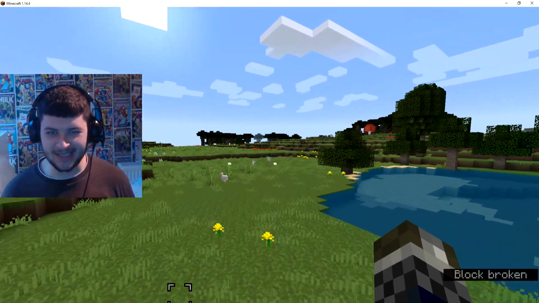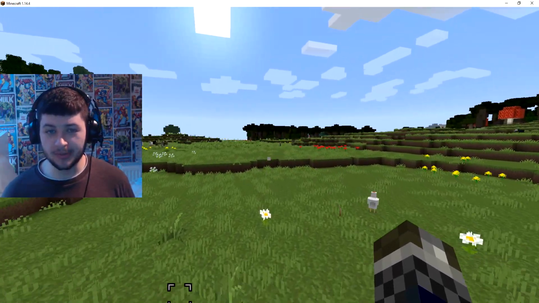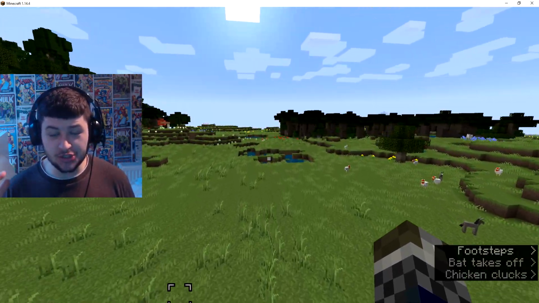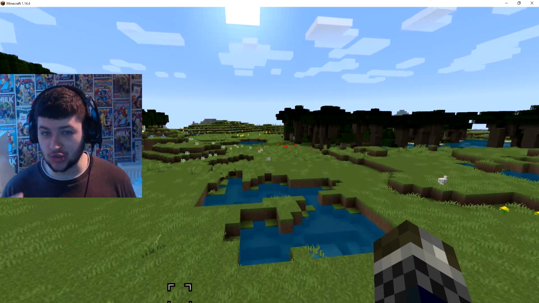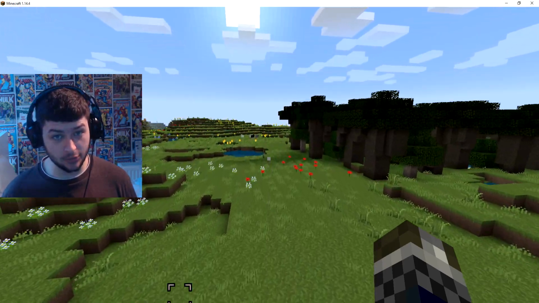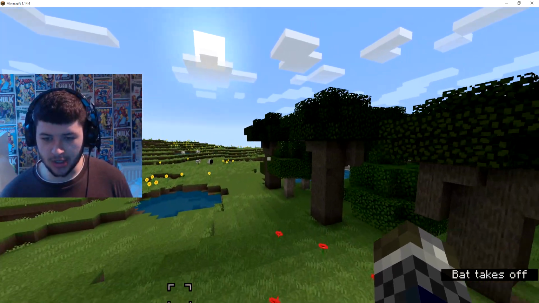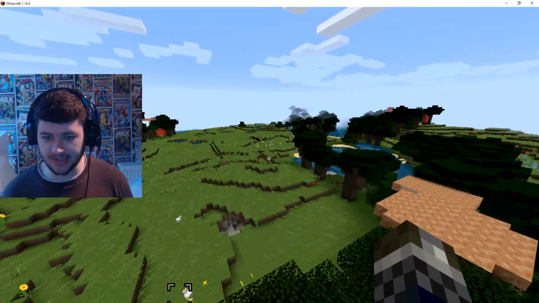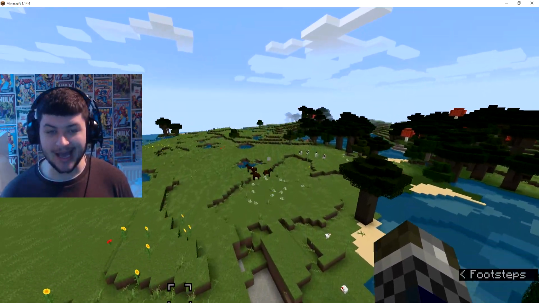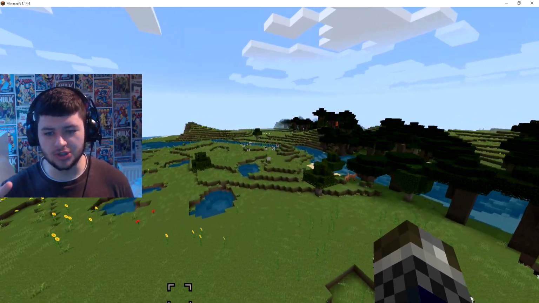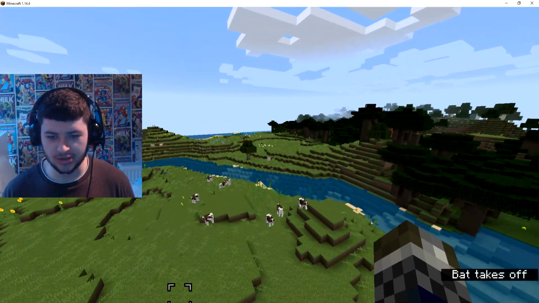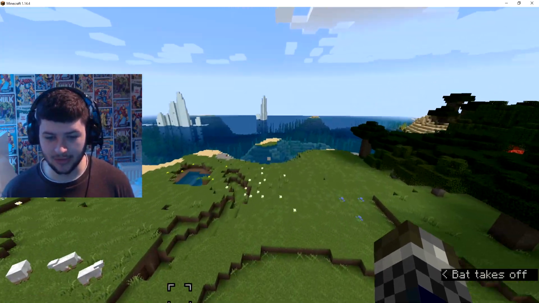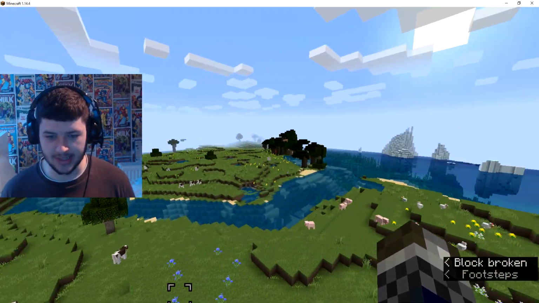My name is Dean, aka the Blue Crusader, and today I'm going to be showing you how to use WorldEdit on Minecraft. In this tutorial I'm going to show you how to install WorldEdit on PC for the single player version of Minecraft, because this is usually a server plugin. WorldEdit on PC is usually a server plugin that admins can use to mold the server spawn and change the world how they desire really quickly, in a shortcut way that saves a lot of time, and WorldEdit is one of the best plugins out there.